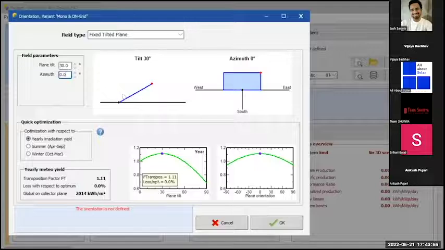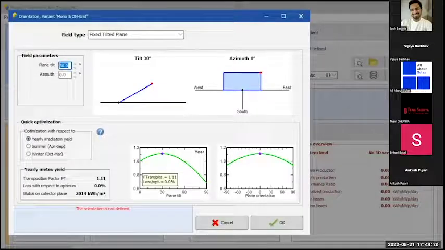Now, the main question can come up here. What will be the tilt angle? How can I consider the tilt angle, that, okay, 30 degree or 40 degree or 20 degree, 15 degree, 10 degree, what will be the angle for a certain plant? How can I decide that? To decide this, you have to use this software and use this particular portion to understand that concept.